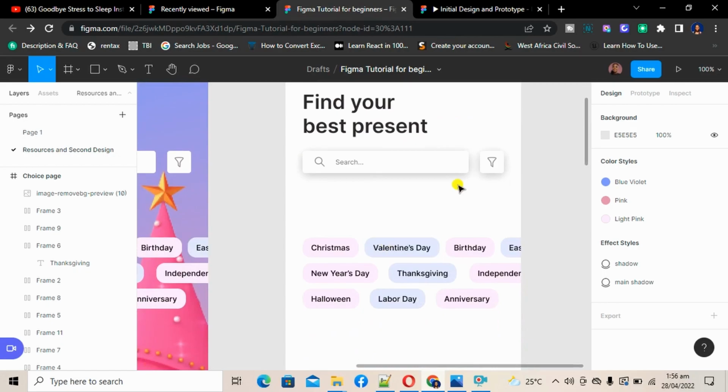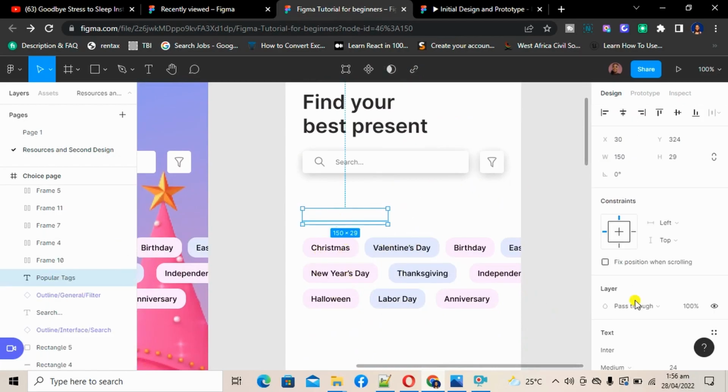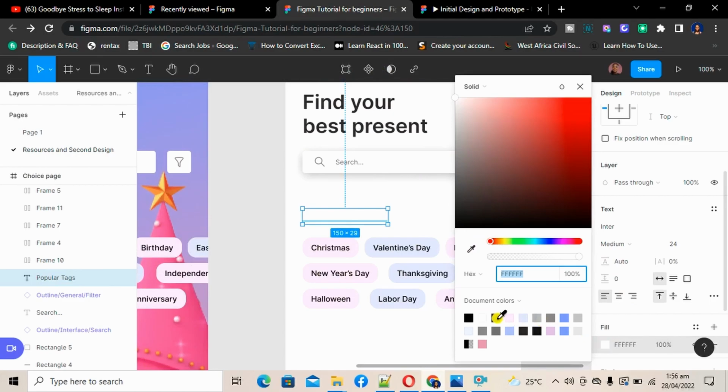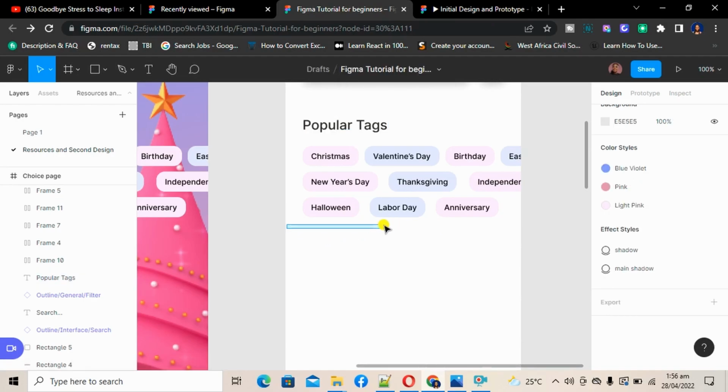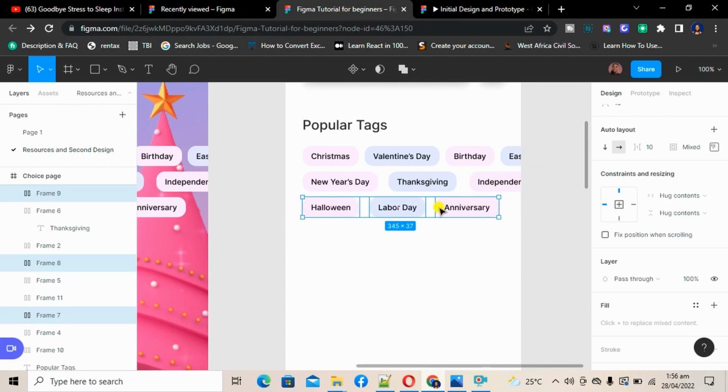Okay, so this looks good at the top here. So we have find your presence. And over here, this text is not showing, so let's give it that color. And in this case we want only the first line to show, for instance, if you choose Christmas, only Christmas should appear and all this should be deleted. But I'm not going to delete this, guys, because we want to prototype it at the end, and to prototype it I would still need this to be in the frame but not showing on the screen. So to do that, I'm just quickly going to select all of this, and you see if I try moving it out of the screen myself, it comes out of the frame. So to move it from the screen but for it to still be in the frame, do you guys get me?